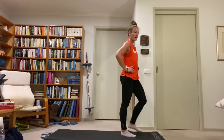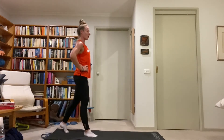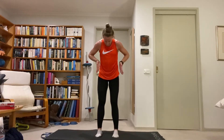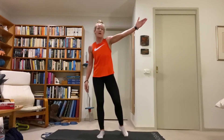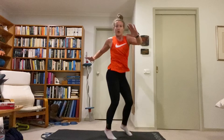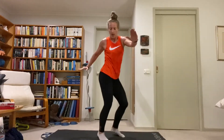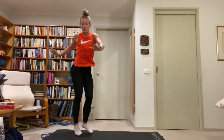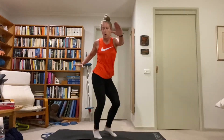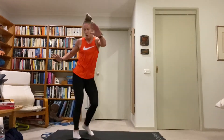Side-to-side 45-degree hip twists. Again, make sure when we rotate that the hips, knees, and feet rotate as one in the same direction, going from 45 degrees left to 45 degrees right. Shoulders stay facing forward. You can go up and down along your mat or just stay in the middle. Just make sure you're rotating the lower body as one, keeping the heels off the ground, and engaging those calves and abs.